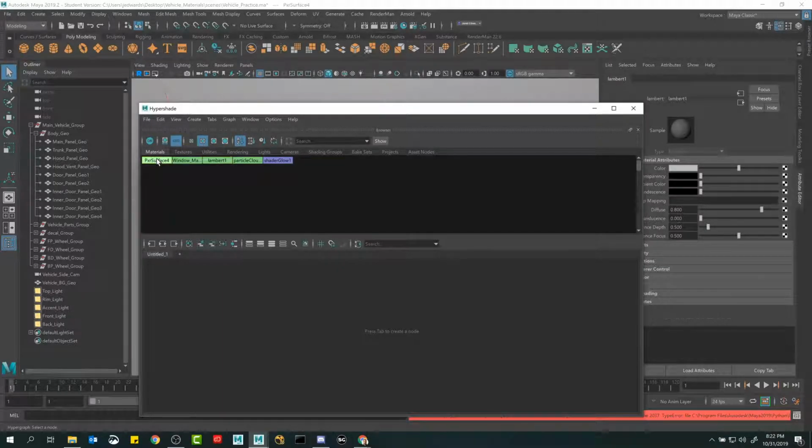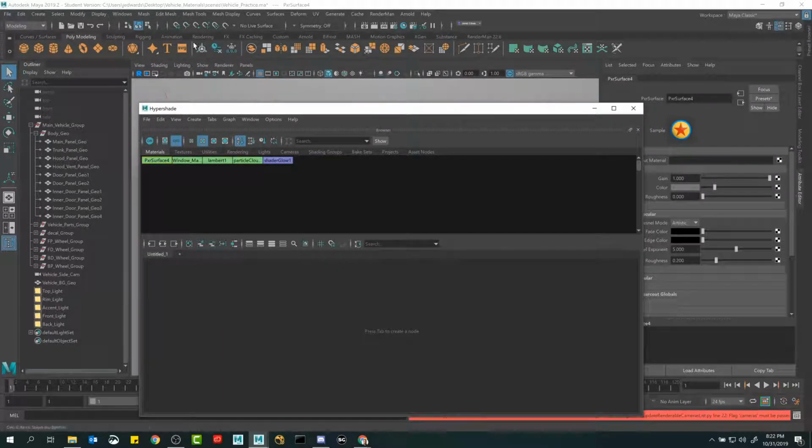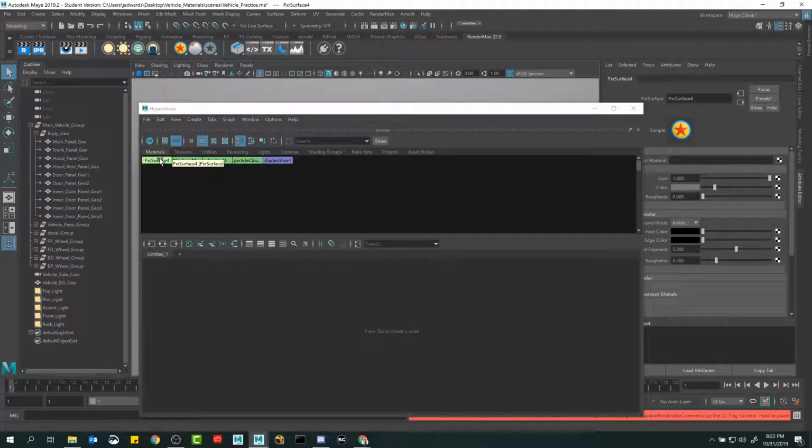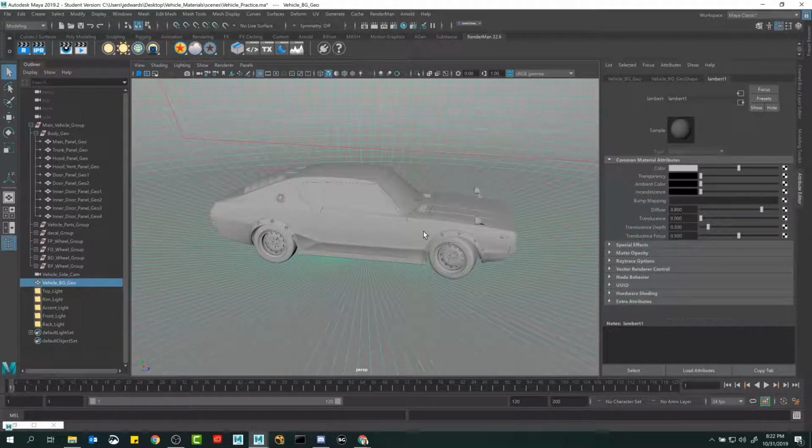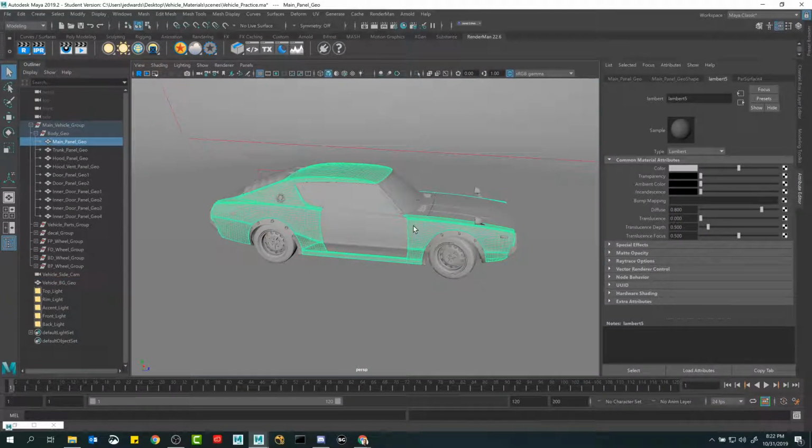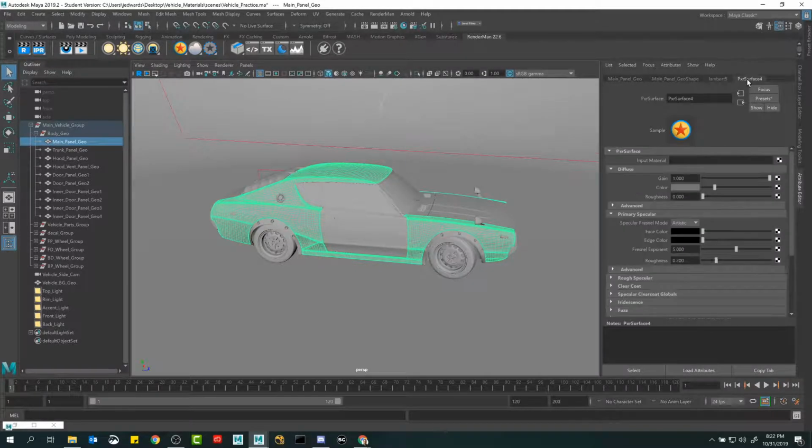The Pixar Surface 4 though, this is the one we made earlier over here. This is new, this was not here before. But to verify that it's on something, if you click on an object that you think has the right material, you're going to see there's a Lambert 5. You can just ignore this, but look to the right. Pixar Surface 4. You should be seeing that Pixar material that you created. Like if you put a preset on something, you should be seeing the preset from the preset browser.